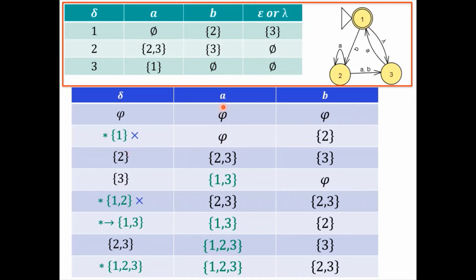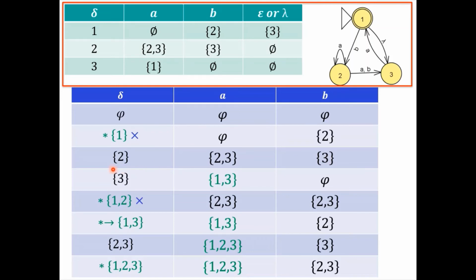First, we will see the transition of letter A at state 2 in our NFA. In the NFA provided to us, there is a transition from state 2 to states 2 and 3 on input letter A. So this transition would remain the same. Now for input letter B at state 2, if we consult the transition table of the NFA, there is a transition from state 2 to state 3, which would remain the same for the DFA as well.